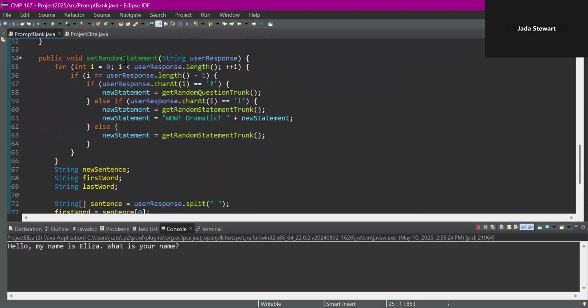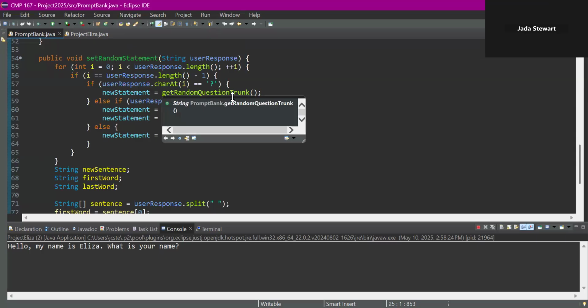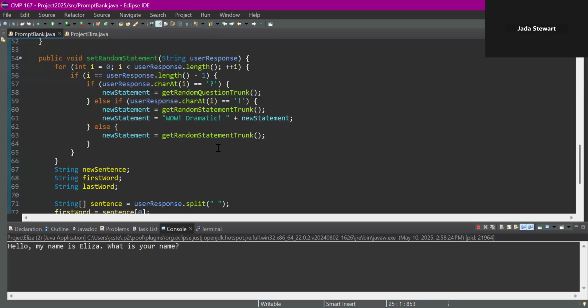So I created a for loop to go through each word in the statement so that we can check if there's a question mark, an exclamation point, or a period. So if there's a question mark, we get random question trunk.